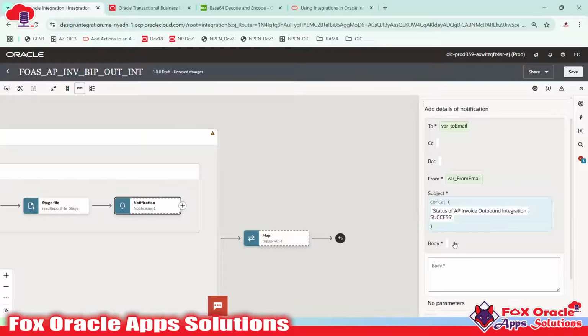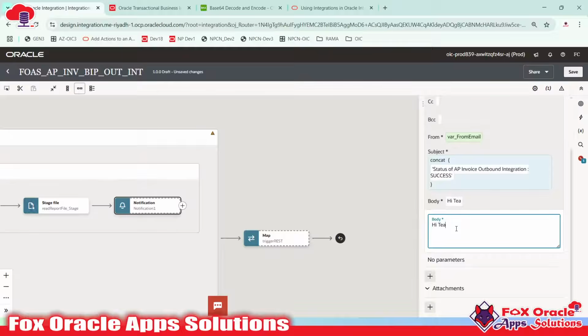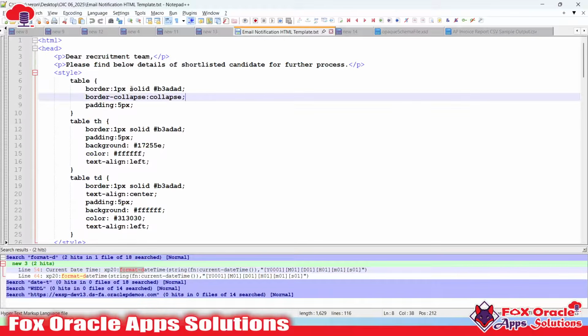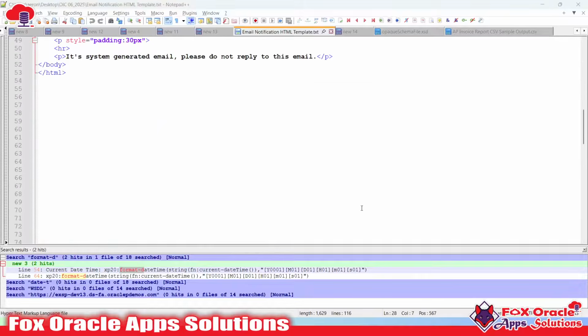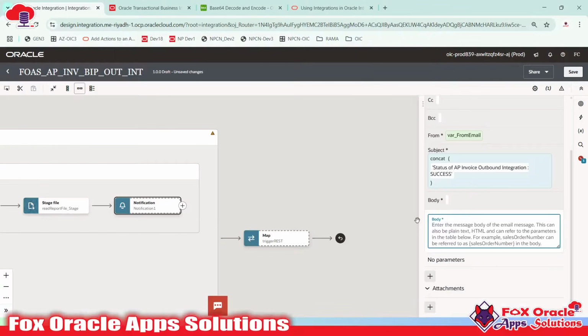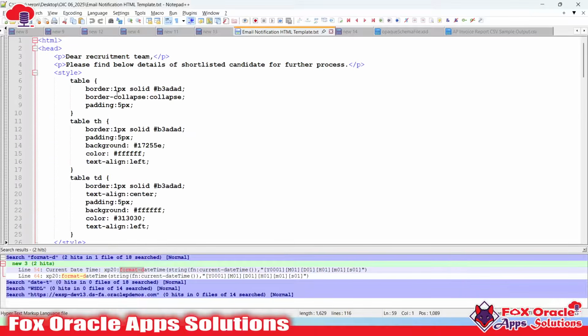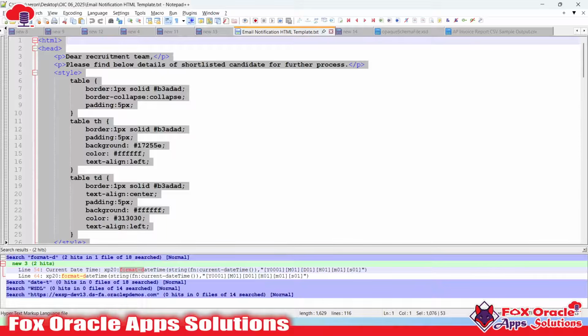And now here we have to give the body. So if you remember last time we were generally typing the message, whatever message we want to give. But in email notifications, Oracle has the flexibility that you can write the XML code, that HTML code. So I have already prepared a simple notification template that you can also utilize. So this is the simple HTML code. That HTML code you can write in this notification so that the email body will be in the format of whatever the output of this HTML code is. So let me edit this HTML code as per our requirement.